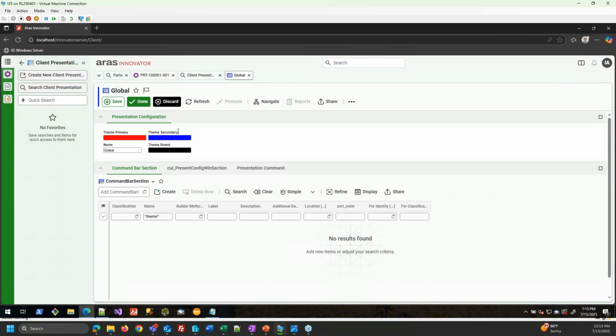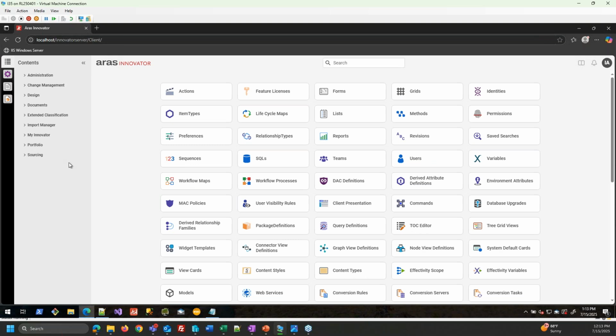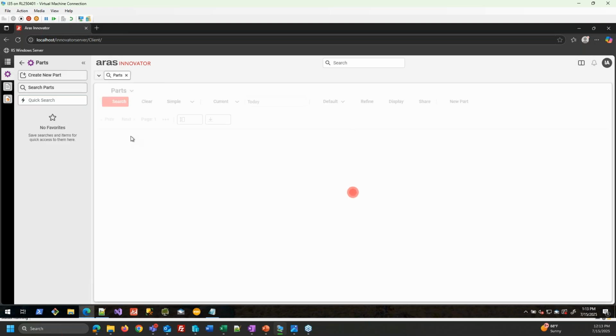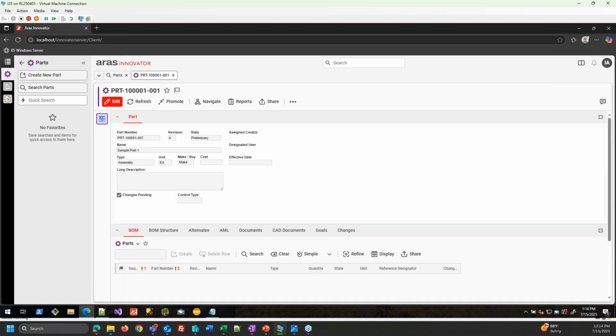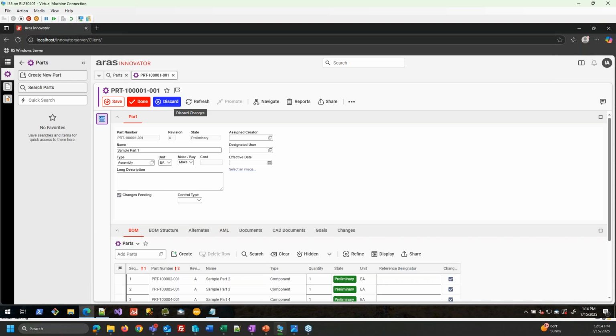It won't immediately show those changes. But if I were to click done and just quickly refresh my screen or reload my Innovator environment, you'll see that now our sidebar has turned to black. And if we head into a record, we'll see our search grid is red. These things are starting to highlight themselves as red as well. When I open my component, say I want to edit, our buttons are going to immediately reflect those changes.